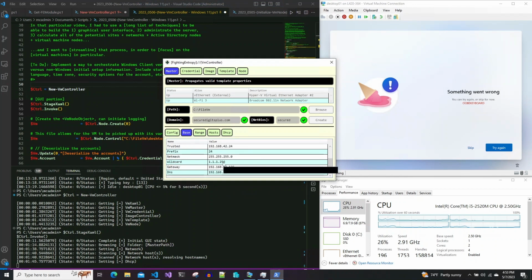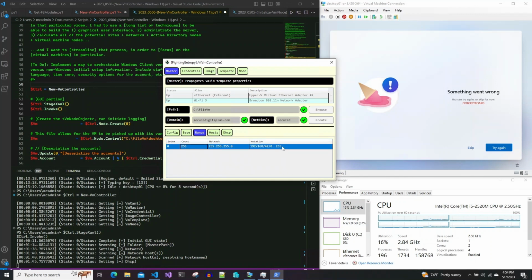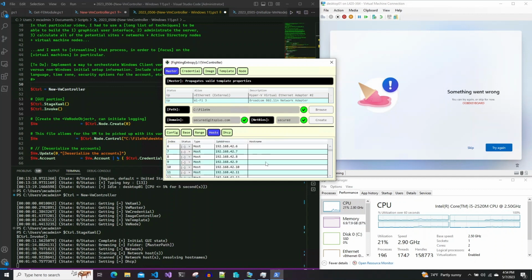I'll go over this stuff as the virtual machine is installing itself. The idea is that I select an adapter and it gets all the information from the adapter in order to create all this information that it's going to insert into the templates. So then I go range, it's going to have that range there, it's going to condense it all into a notation, and then if I want to expand that notation into being able to scour that network for any potential hosts, then that's what that portion of the utility does.